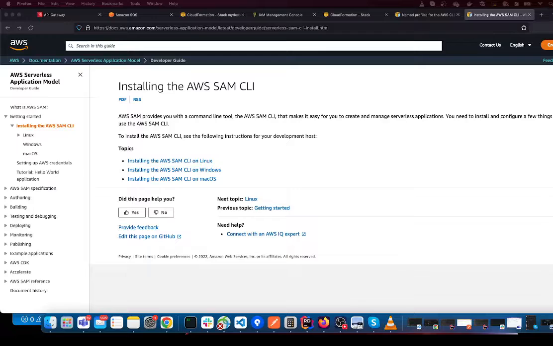As a prerequisite of this tutorial, you should have the AWS SAM CLI tool installed, and I'll put the link below. As you can see, this is an AWS page where you can find how to install AWS SAM based on your operating system.